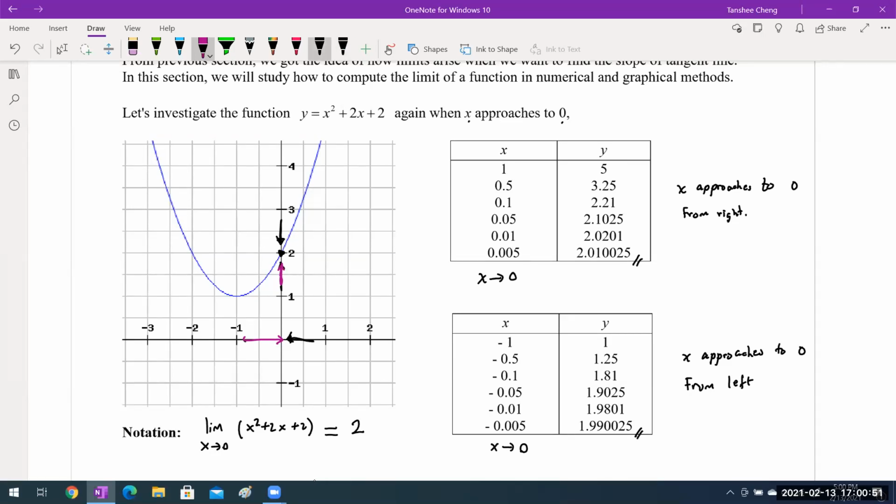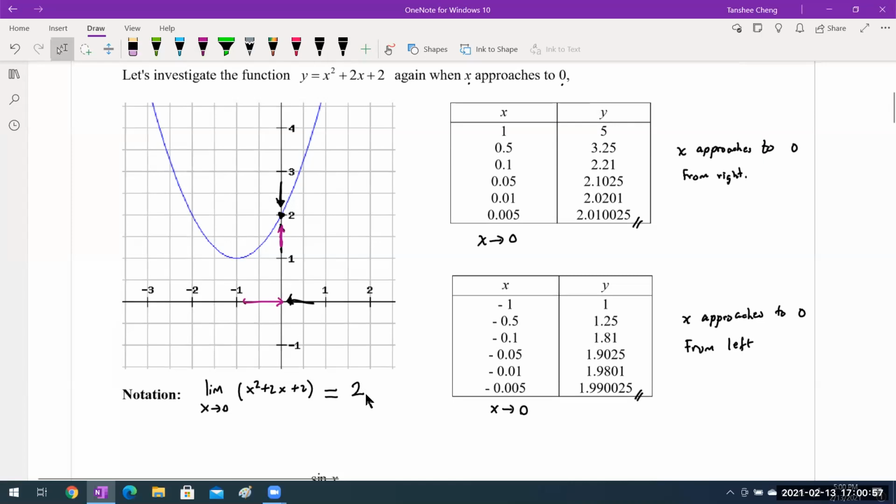So in general, the way that we write it down is the limit as X approaches a value A of a function. If it has a limit, meaning the left-hand side and right-hand side approaches go to the same number, then we say there is a limit L. So this is sort of a tracing idea, using numerical data to find out the value of the limit of a function at a certain point. Okay.